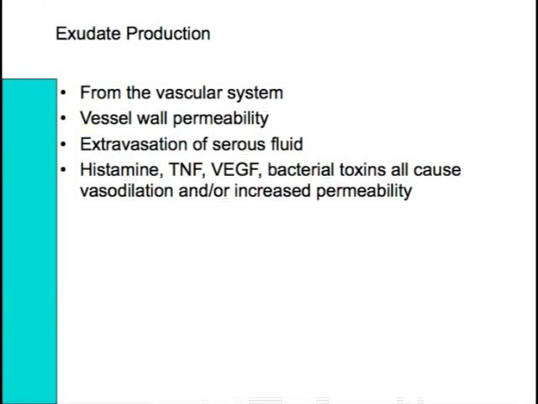Exudate production, where does it come from? Well, it comes from the vascular system, and it's something that we actually need to think about in wounds. We get the extravasation of serous fluid, and it brings with it histamine, TNF, other growth factors, bacterial toxins, so it's full of positive and negative aspects, and they can present us with some fairly difficult management problems if we don't get them right, and certainly some of those have already been looked at.